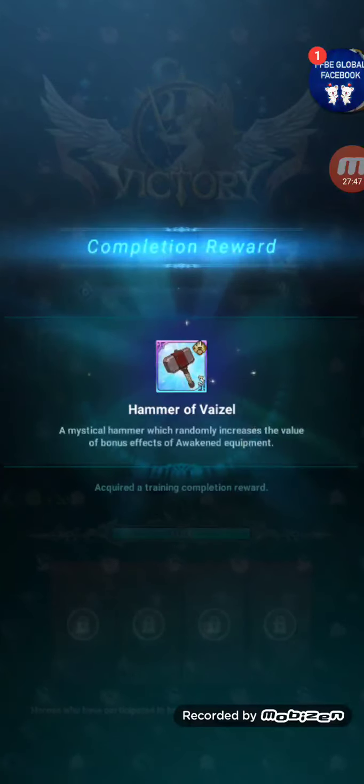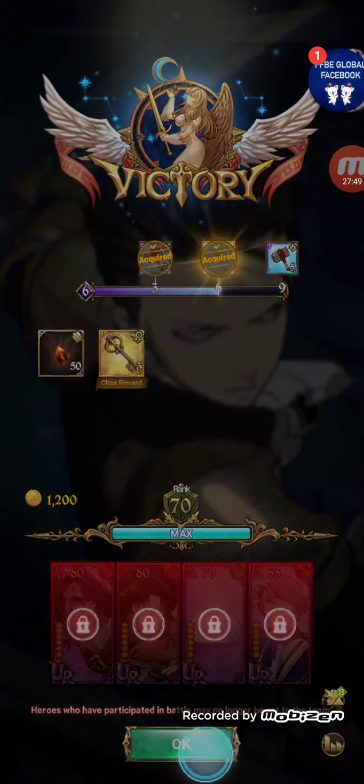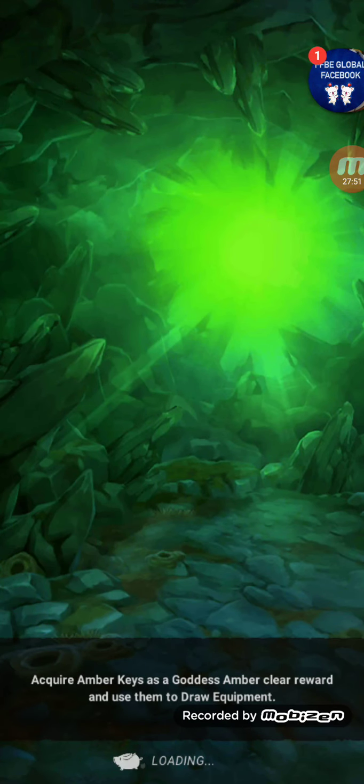Oh yay. Enhancement stones. I need those. I only have 4,000. Terrible.